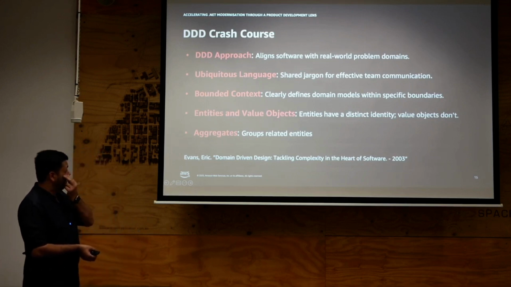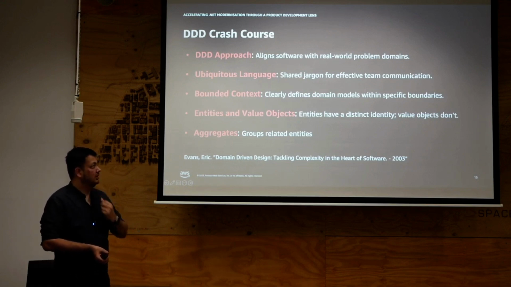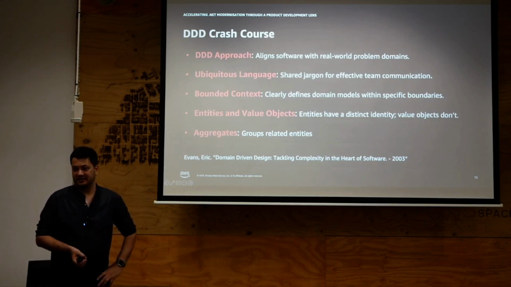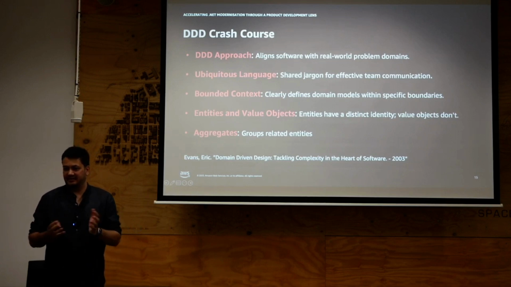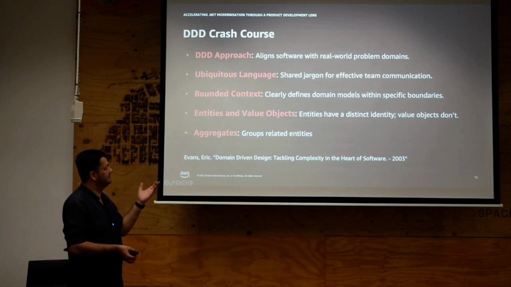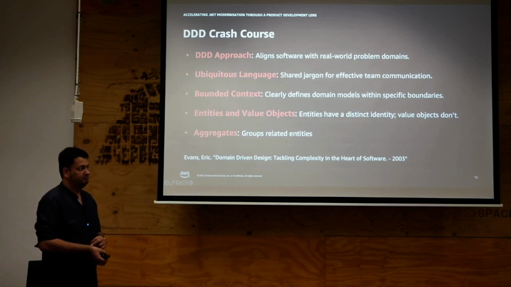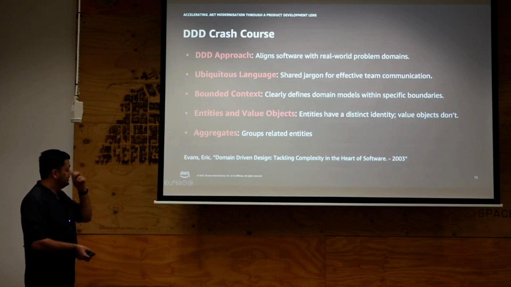Then you have things like entities and value objects. In the case of a library, book is an entity. It's got attributes, the title, author. And a value is something like a date. It's nothing on its own, right? It needs an entity to define what that value is, to understand what that means. So entities are just things like books, users. These are all entities.